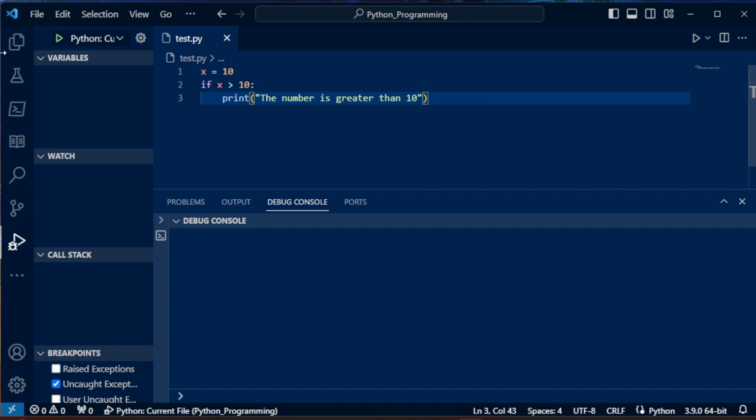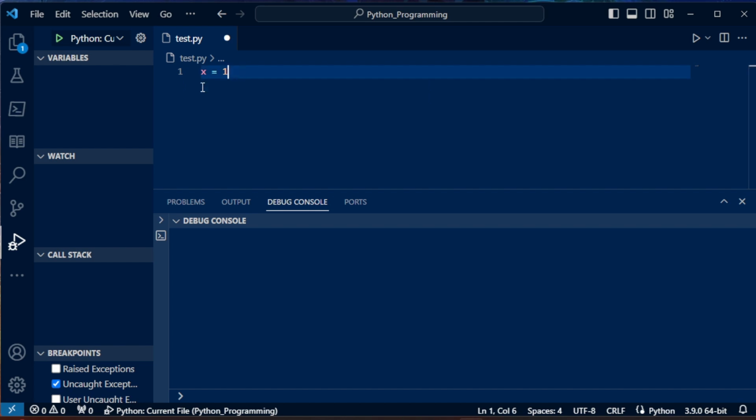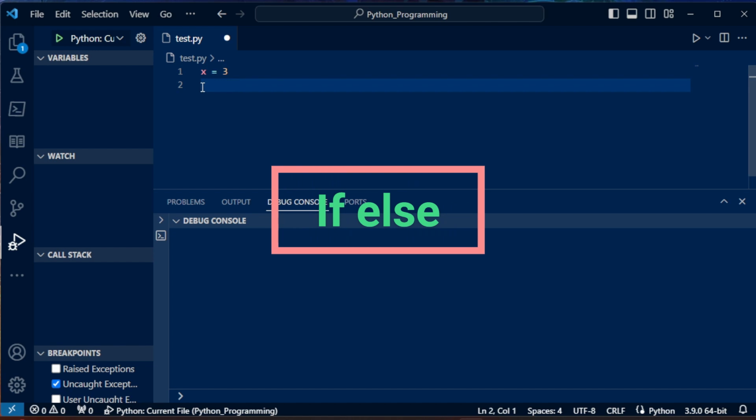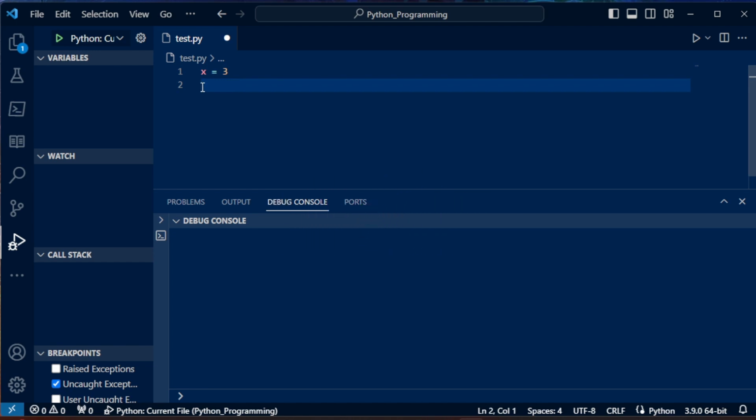Now there will be cases where you want to do something else if the condition in the if doesn't match. So if there is a situation where you want to print an even or odd number, let's say x equal to 3, and you want to see if x is even or odd.